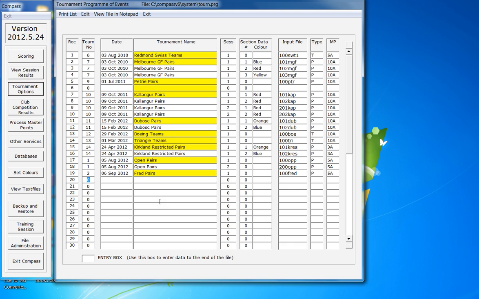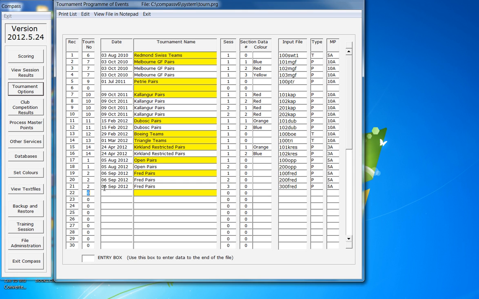and then enter. And now to enter the second session, we just repeat the tournament number 2 and then enter, and the whole line is filled in correctly without doing any further typing. And then if we want to add session number 3, and then enter. Oops, it's not 3, it's 2. So 2 and enter.